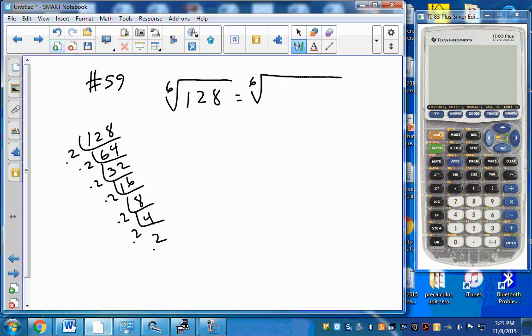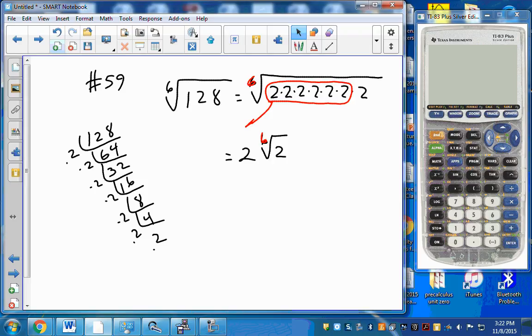So I have the sixth root. Now, I suppose I can write these 7 2's here. Obviously, this would be tedious if there were 107, but I do have 7 because the root is 6. The index is 6. I'm looking for a group of 6. There it is. That comes out in front. So the answer is 2 times the 6th root of 2. That's what's left inside. And again, don't forget to write the index.